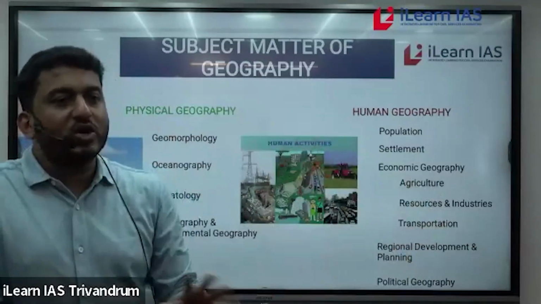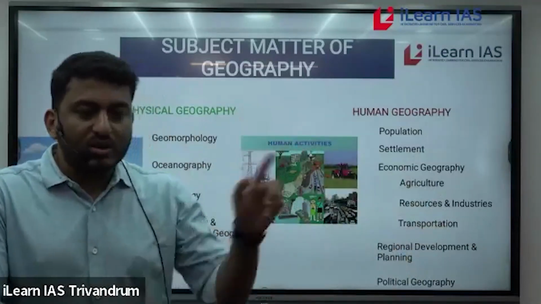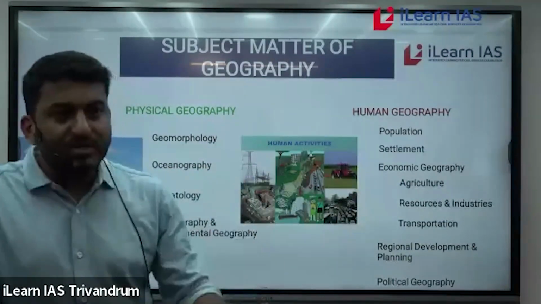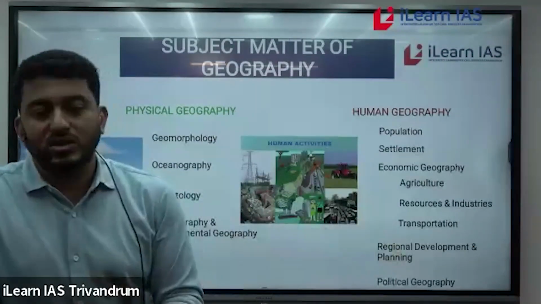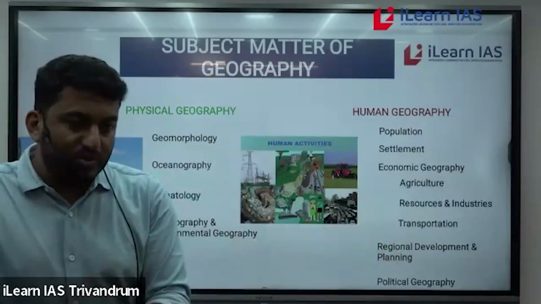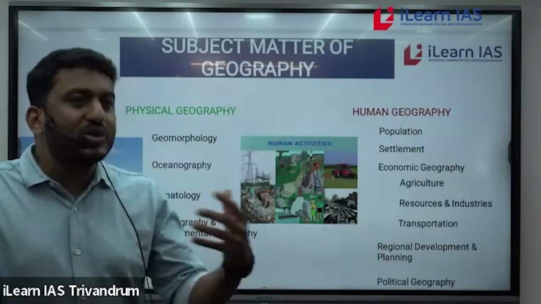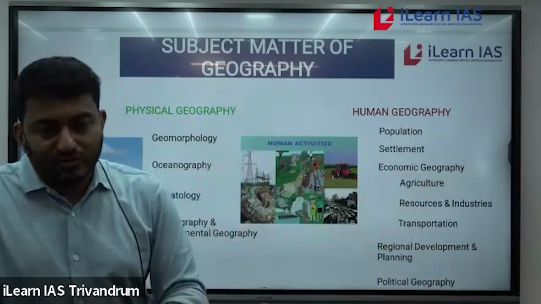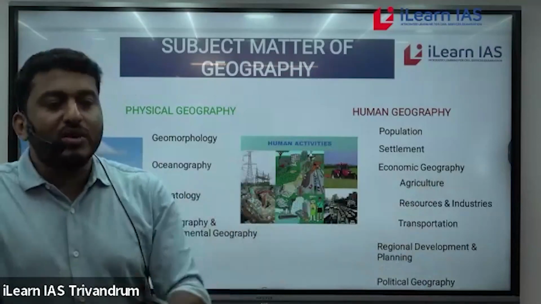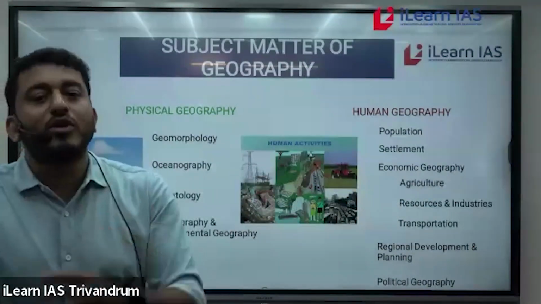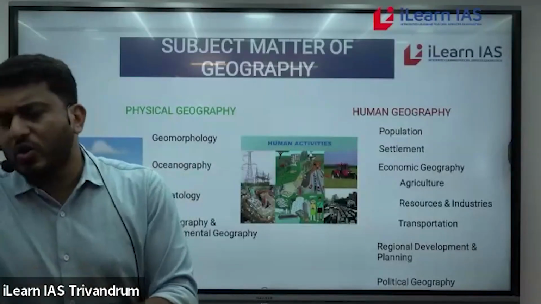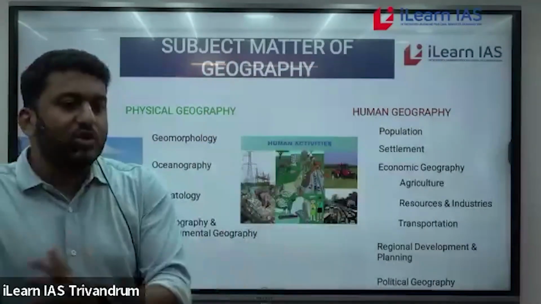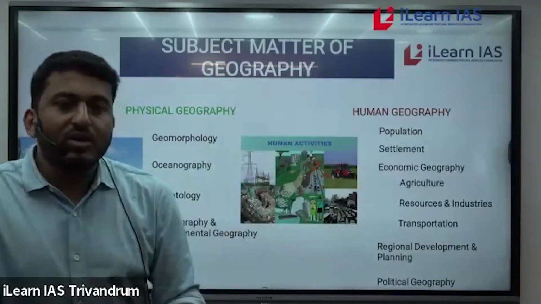Then we'll try to interrelate things. In this part of the region, this is the soil, this is the climate, and that is the reason I'm able to see this kind of vegetation here. So it is a logical understanding, finding out the reasons why this particular thing is seen in this particular part of the world. For example, the Himalayas: you know that the Himalayas are young fold mountains. In lower school classes, you might have made a list of young fold mountains and mugged up the names of different mountains.